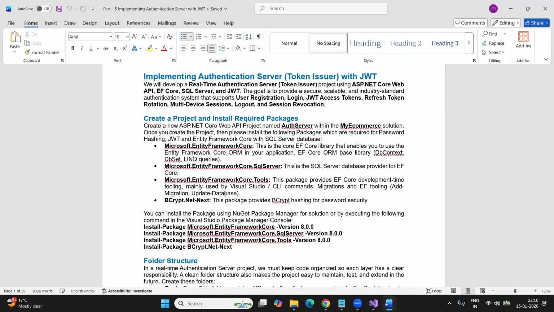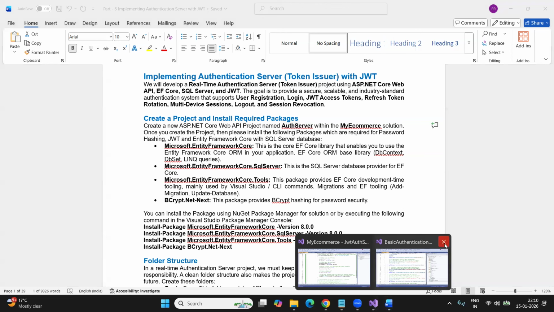Now, because I'm developing a complete real-time application, what I have done so far is develop only the shared library. Now, how to use that shared library in my authentication server? How is the authentication server going to generate the tokens? All these things we are going to develop. Again, how you should define the authentication server database as per the industry standard, and what things you need to take into consideration. Let us proceed and understand all these things.